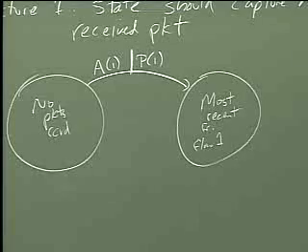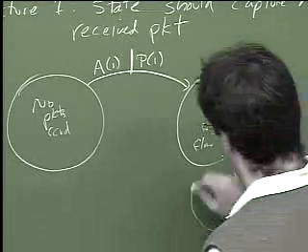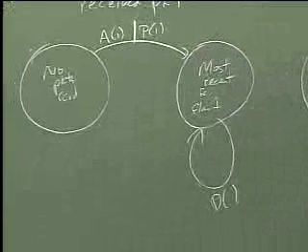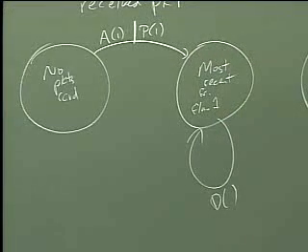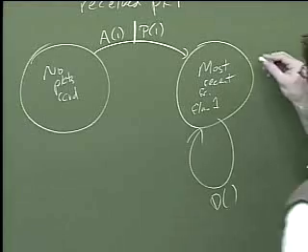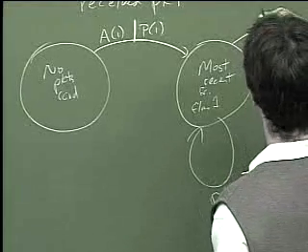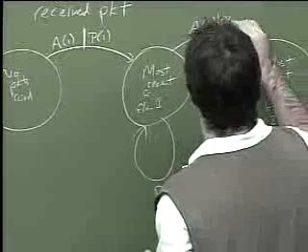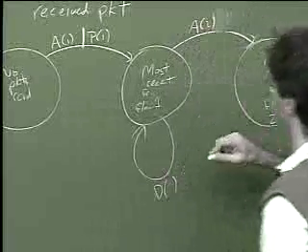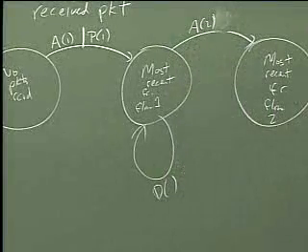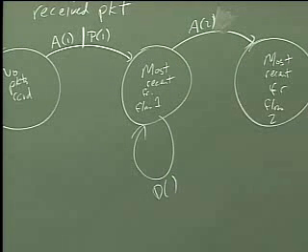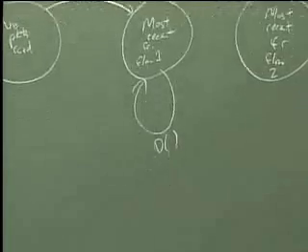Now when I finish processing that packet, I'm still in the state where my most recently received packet is from flow 1. And even if I don't finish processing it, my most recently received packet will be from flow 2, but I can't necessarily start processing it right away because I may not have finished the previous one. Anyway, what you're going to find is that this set of states isn't sufficient.